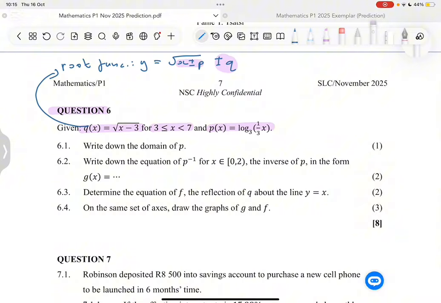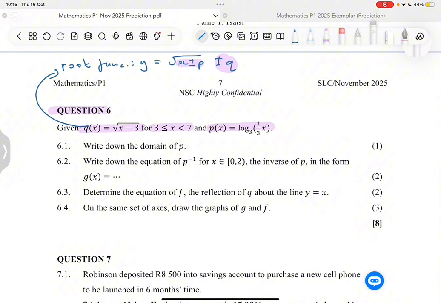Another way to view this, if you want to look at the vertical movement, is that here we don't have any number added. So we have a 0 here. It's like we have a plus 0 here. So this is like the root of x minus 3 plus 0. This means the graph didn't go up or down. It is just on the x-axis there.